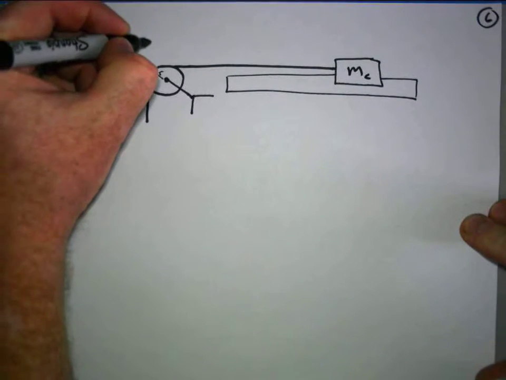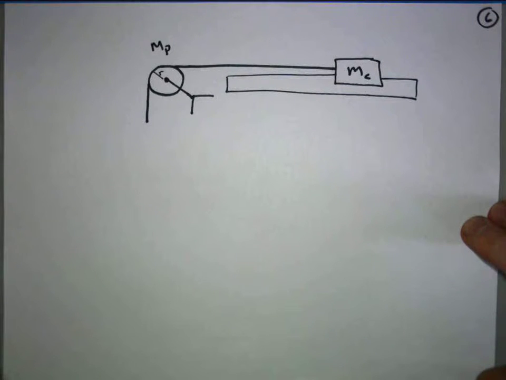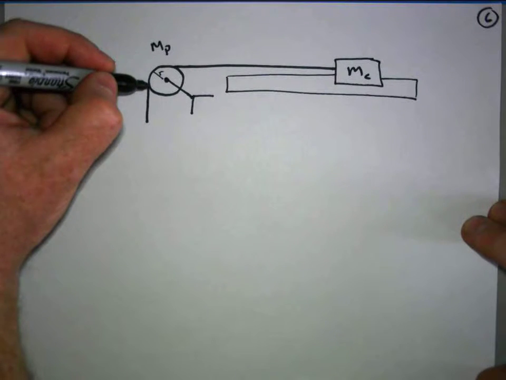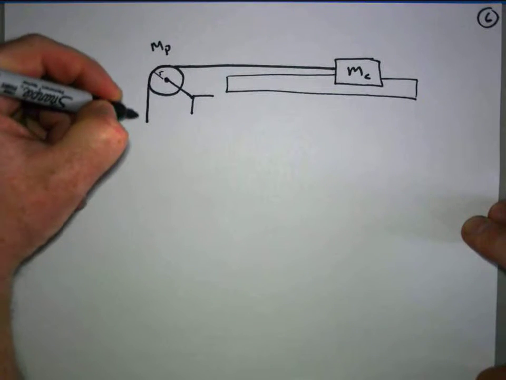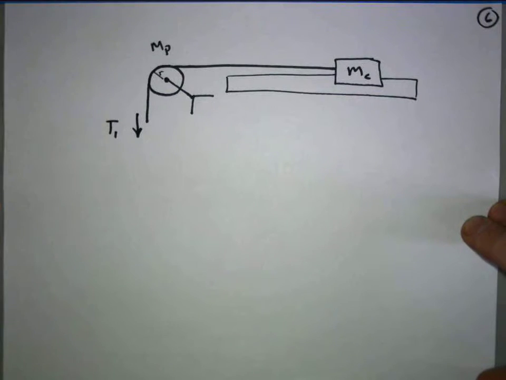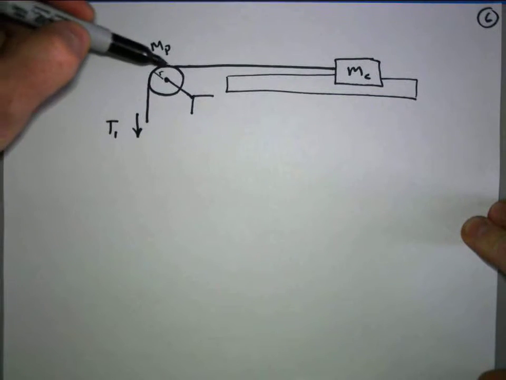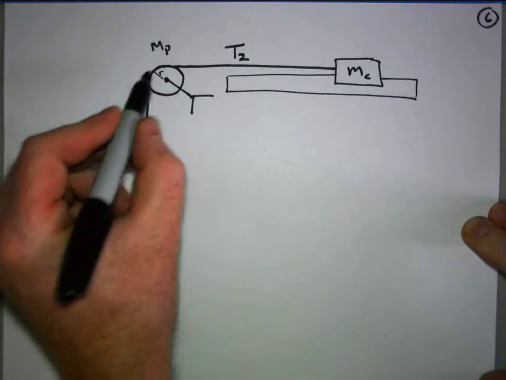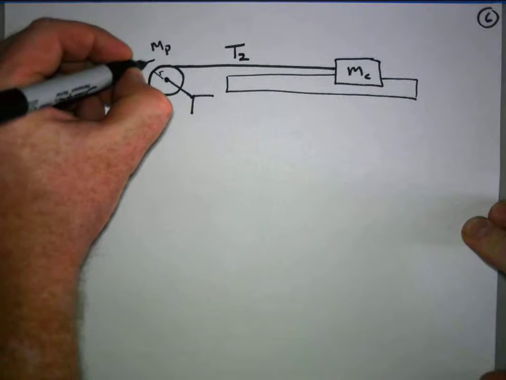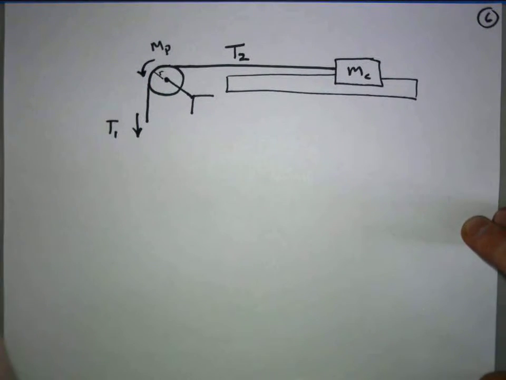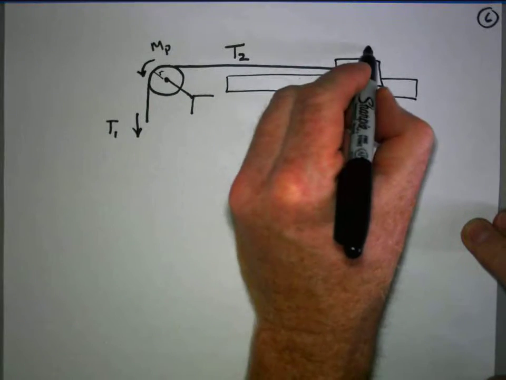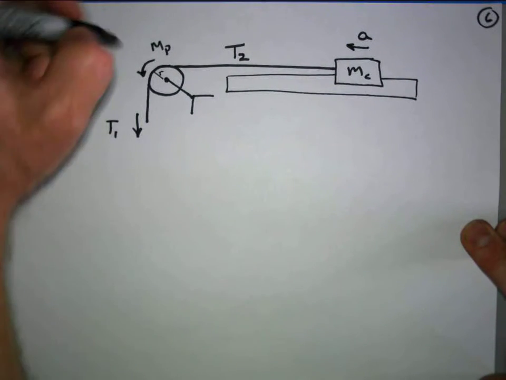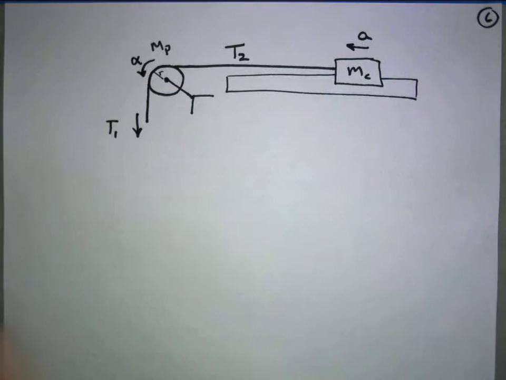The pulley itself now has a mass of the pulley. The pulley is going to get affected by the string. So we pull the string down with tension 1. And we kind of have to assume that there's no slipping of the string, and so there's going to be tension 2 here as well. And as the string moves over, the pulley will be rotating in this direction, and the cart will be accelerating in that direction. So if this system is accelerating, well, the pulley experiences this angular acceleration in that direction, yes?